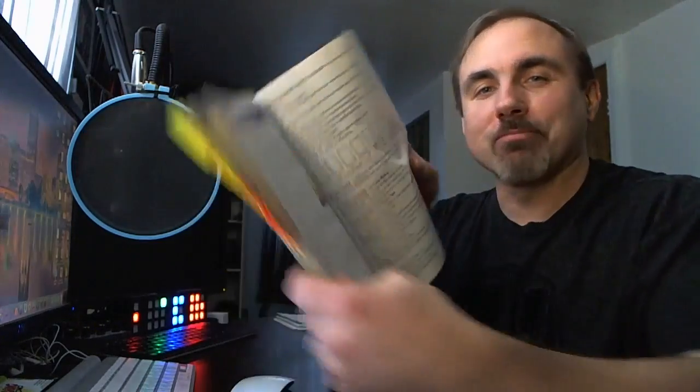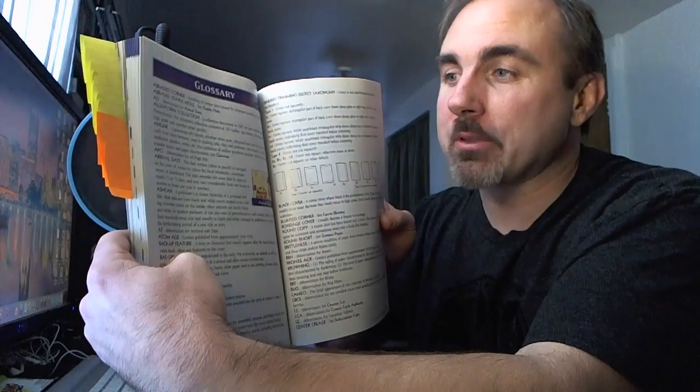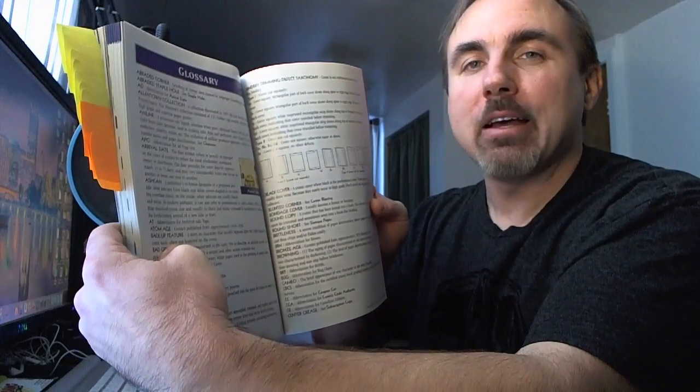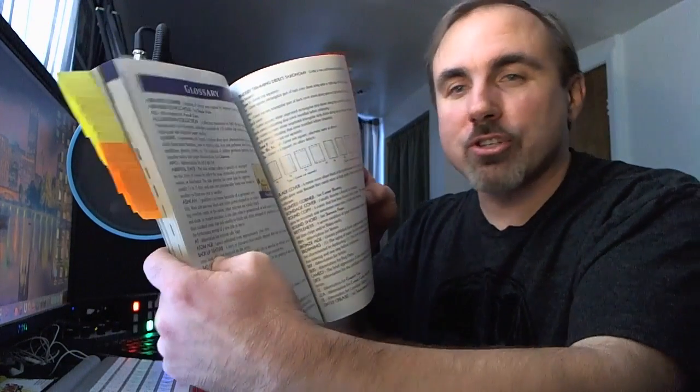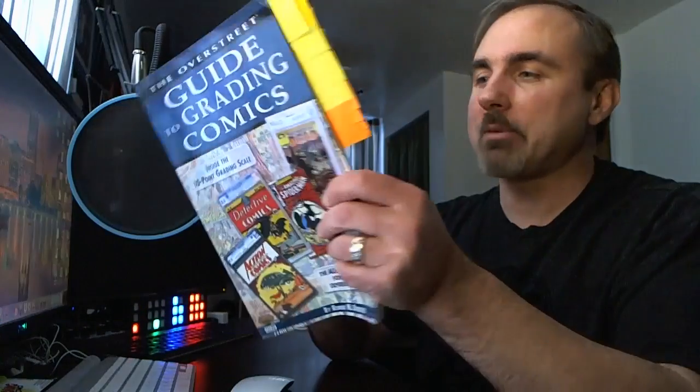The glossary section. There are terms in here that I never heard of before, ever. But now I'm a more informed curator because I've read the glossary and the definitions of the terms and the acronyms that the industry uses as a standard. Have you ever paid attention to how your comic book cover looks? Not the condition, but how it looks. Does it look off-center? When it was stapled in, was it stapled a little bit further over, where you can see a white line down the spine? All of that matters when it comes to grading comics.